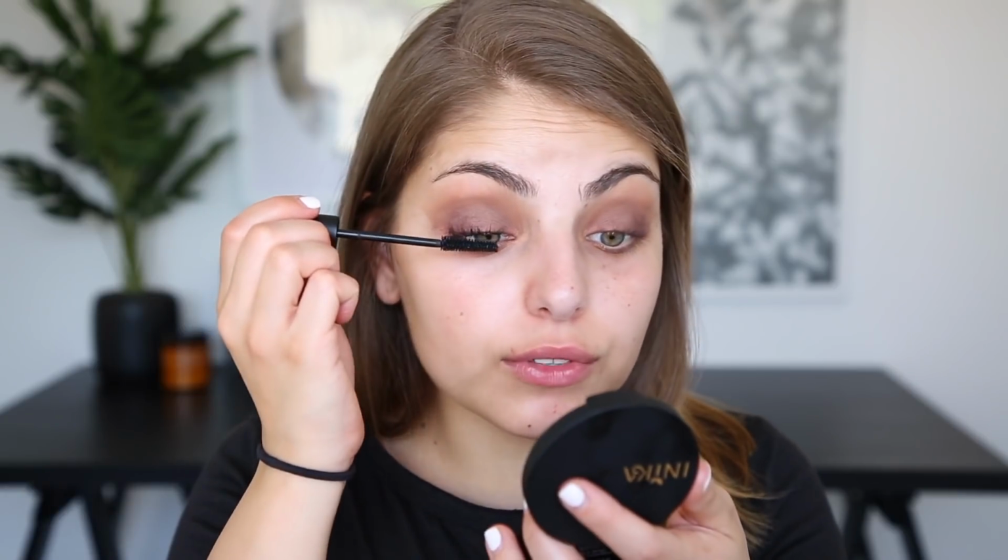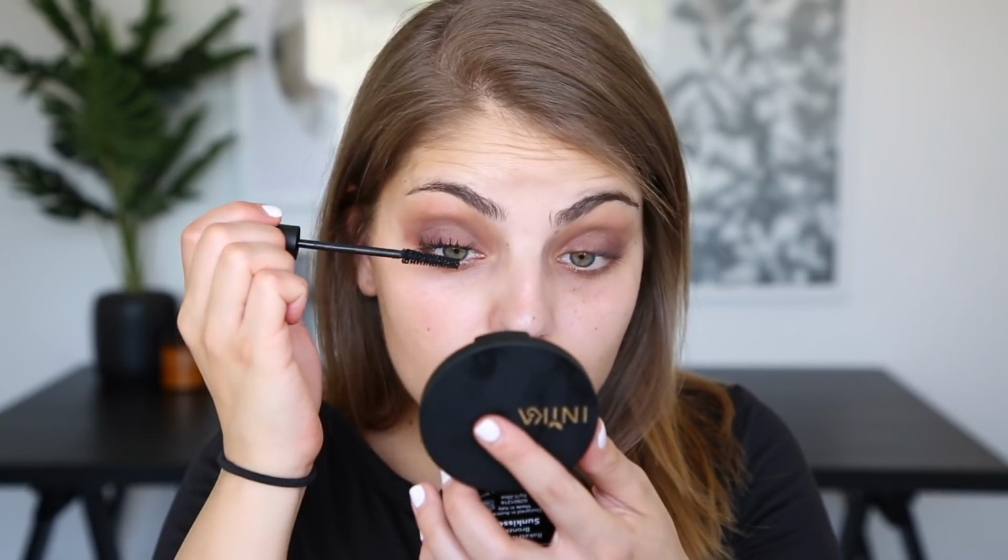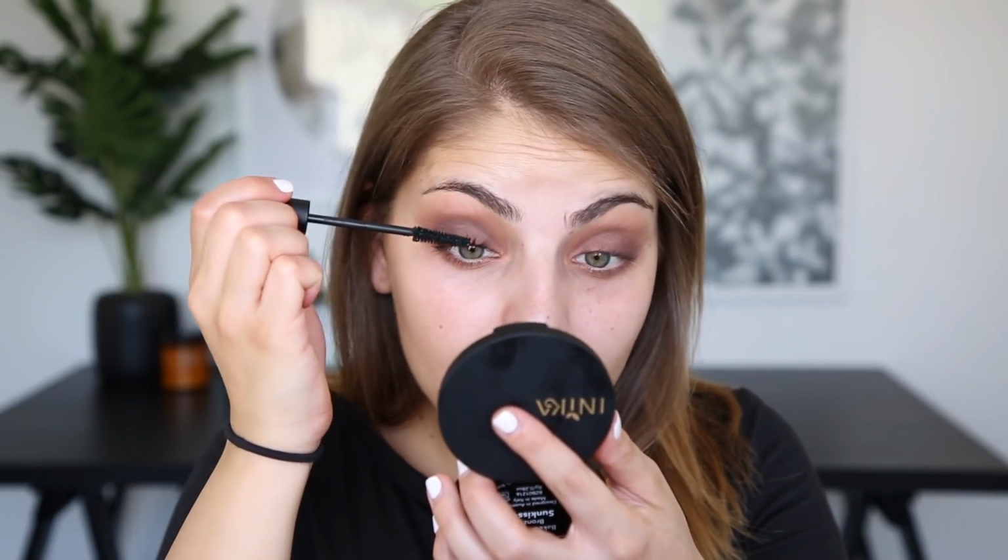I was a little bit terrified of using it, purely because of my previous experiences with organic mascaras, but the formula isn't as runny as others. Like, I don't know if you can hear that. It sounds different when it's a runny mascara. The brush is beautiful, and it's just lifted my lashes, and it's given them so much more length and volume. I am so impressed. Like, I did not expect that.